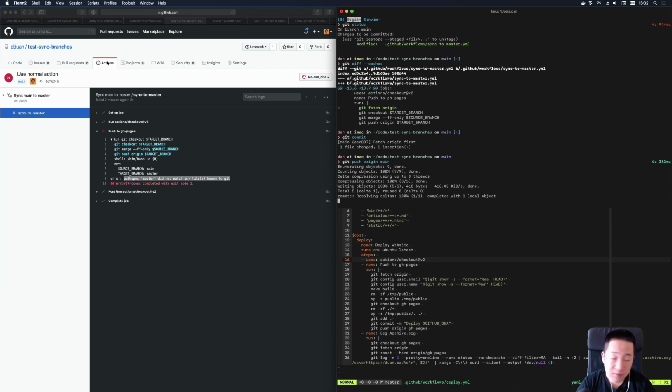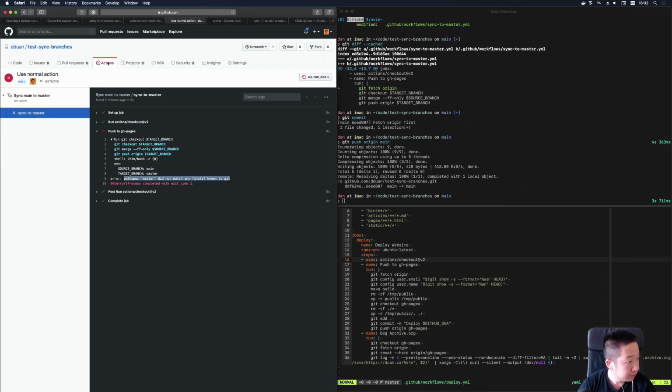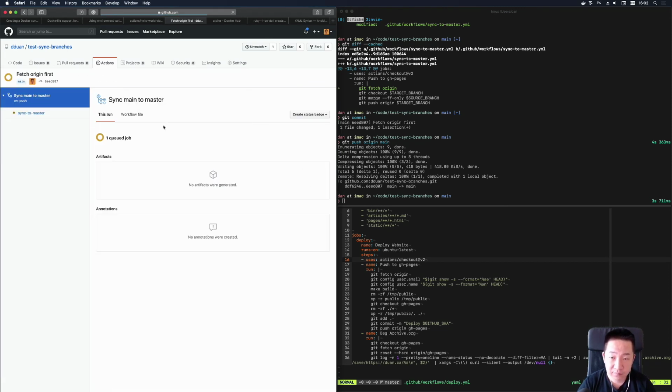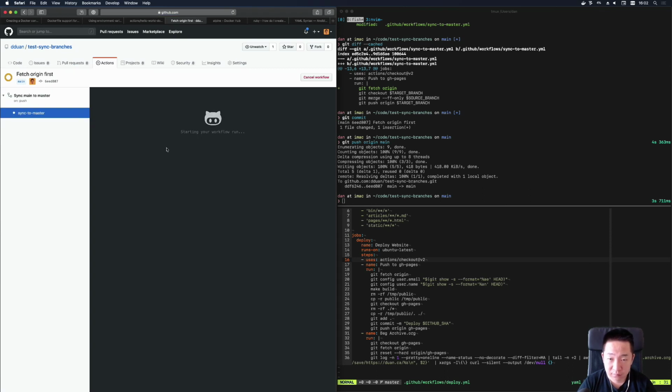Please, this is such a simple thing. Okay, so once this is done, I guess the final test is to switch this repository.